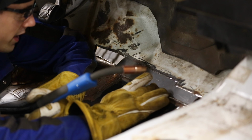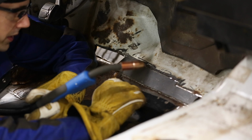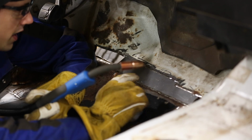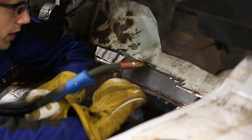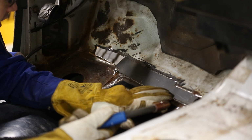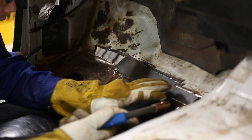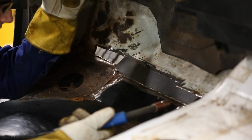This is just a floor pan, so I'm actually not worried about distortions too much. So I might be able to be a little bit more aggressive with this, but still, I do have to worry about burning through. This piece that I cut out fits so tightly that I don't even need to use any clamps or magnets or anything like that to get it to line up properly. It just kind of fits in. Pretty cool.